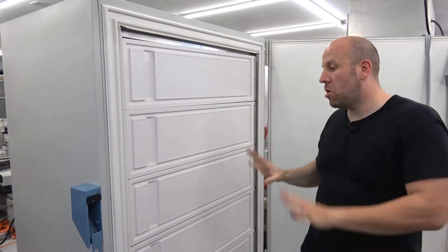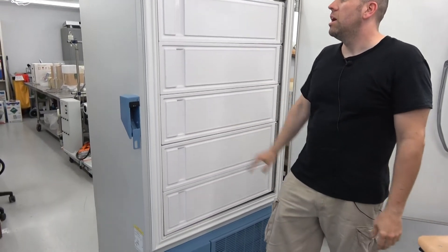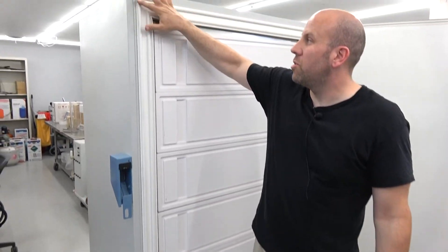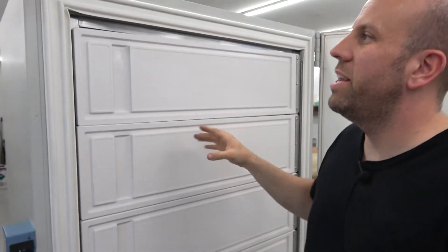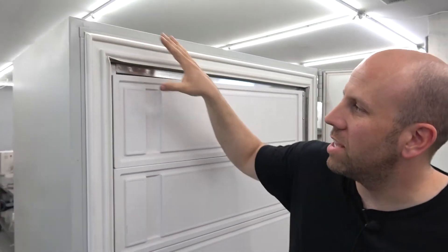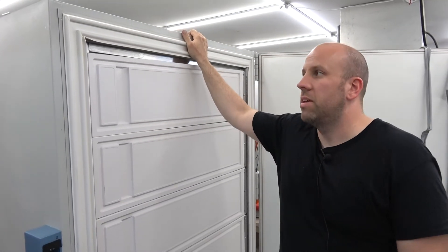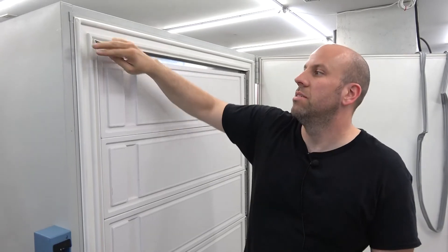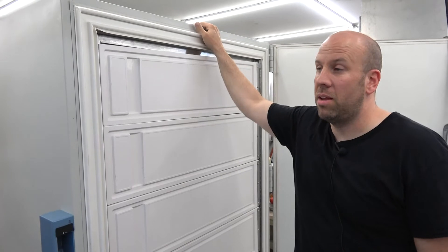The seals are all pressed in through all the channels on the freezer. I put a little bit of silicone on all four corners just to help hold it in — there's some plastic underneath that has gaps, so it may not be strictly necessary, but it's not going to hurt anything. I just wouldn't recommend going all the way around the whole thing with silicone, because if you ever take it off again, that's going to be a pain.